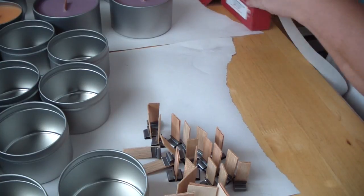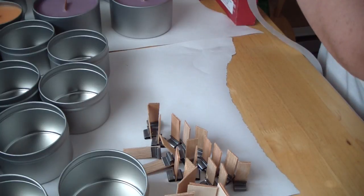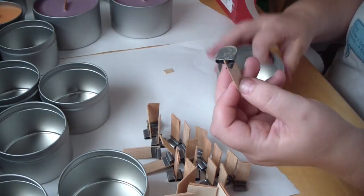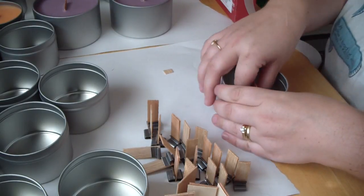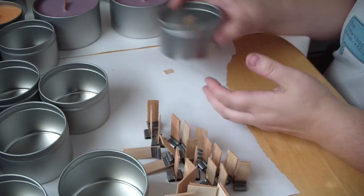Alright, I'm pulling out my stickers, and I just take one and I pop it on the top and it gets stuck on there just like so. And I just eyeball it. You know, I'm not a machine. And I give them a push and I have wicked that one.